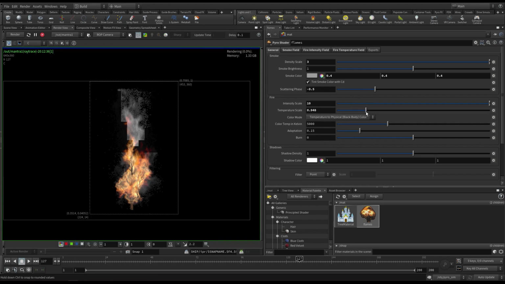And as we bring that, oh, wrong one, as we bring that down, it just gets that bit darker, as we're scattering more back into the volume. And if we put positive numbers in, we get forward scattering. So you can control the brightness of your smoke with that phase there. This is kind of nice. I'm going to make this actually a lot brighter, the heat. Let's hit 15 to make that a lot hotter.